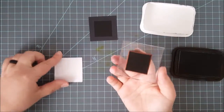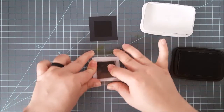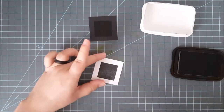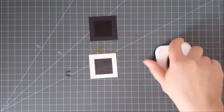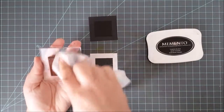Now you can see it looks great on the black cardstock. It will soak in and dye the fibers of the paper a little bit like all dye inks do, so it will fade a little bit on the black cardstock as it dries. However, here you can see the results on the white cardstock, and they're just a little splotchy, not quite as black as I would like them to be. However, this is my go-to ink for my alcohol markers.